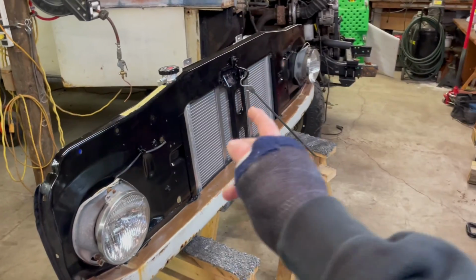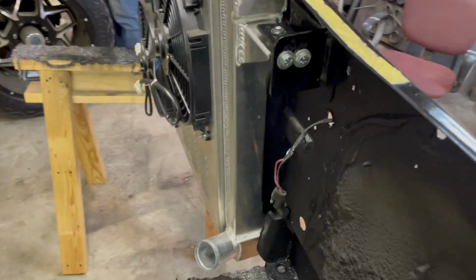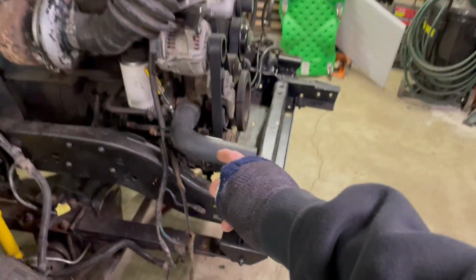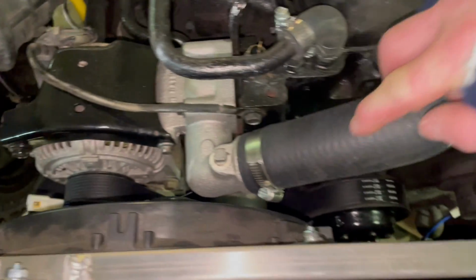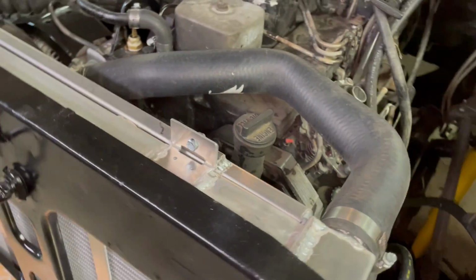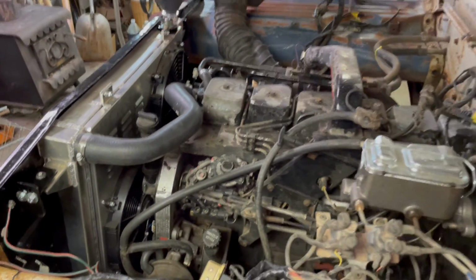Yeah. Got the core support painted satin black here, and also painted the inside here. Right now, bolting up the radiator, and then going to throw these fenders back on the truck and the core support and get it all back together. Putting some new hoses on because the other ones were crusty. Putting the antifreeze in it now. Also, this is how this all looks with the radiator hose coming to the driver's side. That looks pretty good. Everything seems like it's meant to be in its factory.